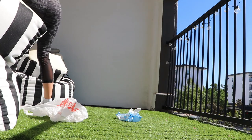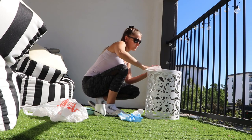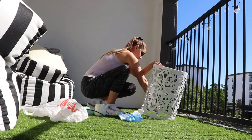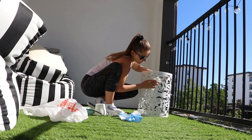Then I'm gonna clean off the little table that sits between the bean bags using the same baby wipes. We keep this between the bean bags, that way we'll have a place to set our drinks or our phones, and I also keep a Bluetooth speaker over there so we can relax and listen to music. And I also keep an essential oil diffuser.